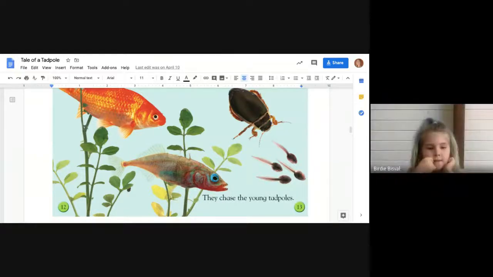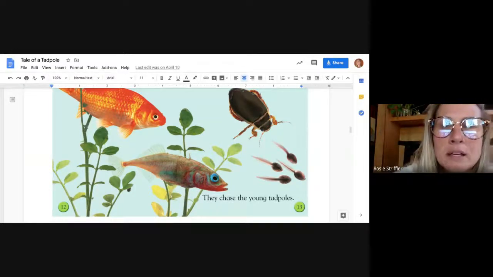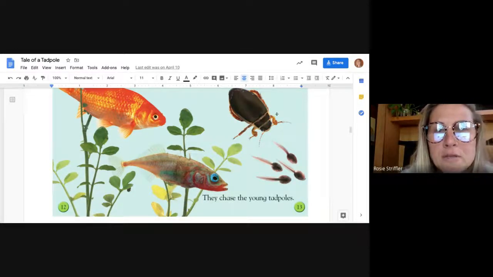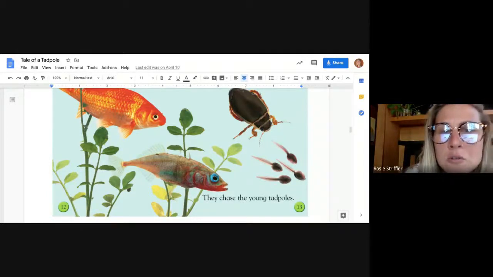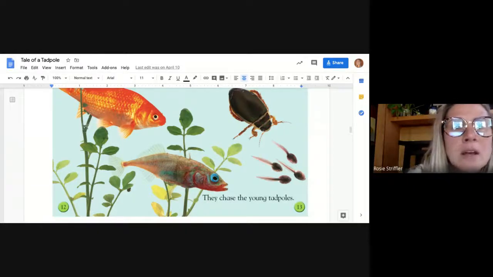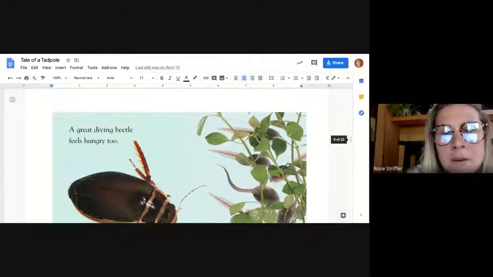I noticed that there's lots of different animals living in it. Excellent. Okay, we're going to keep moving. We've got 3 different species, 3 different creatures, 2 species of fish, 1 beetle, and then we have some more plants here too. So let's keep going. We're going to move through this.